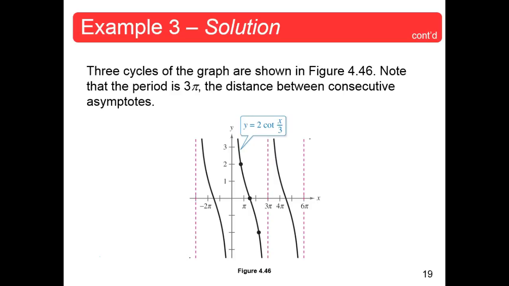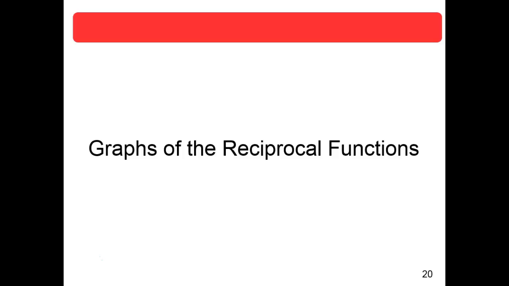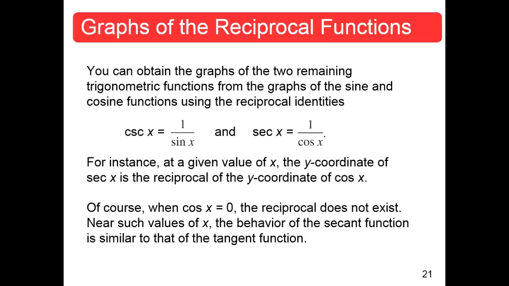That was example 3. Now we go to the graph of the reciprocal functions. Well, guess what? Cotangent was a reciprocal function. We already did that. They mean reciprocal for sine and cosine, which of course are what? Secant and cosecant, but actually in the reverse order, cosecant and secant. Okay. Now, you would think these would be getting more difficult. And they are more complicated looking graphs, but they're actually much easier to draw.